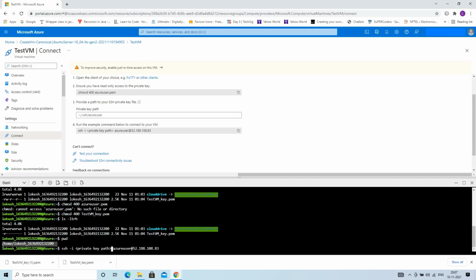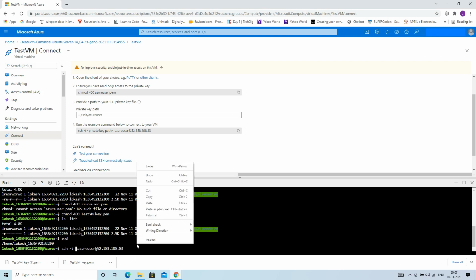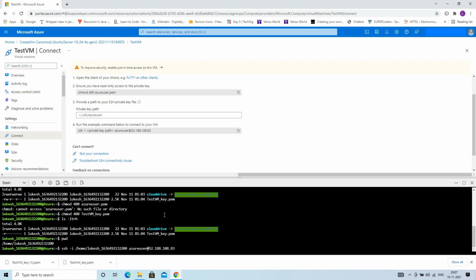I will copy it and then paste it over here. And then I will give my file name, which is test VM underscore key dot pem.